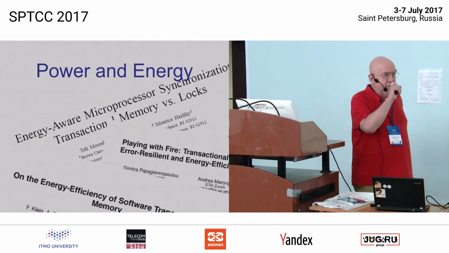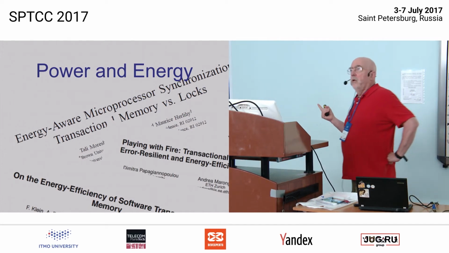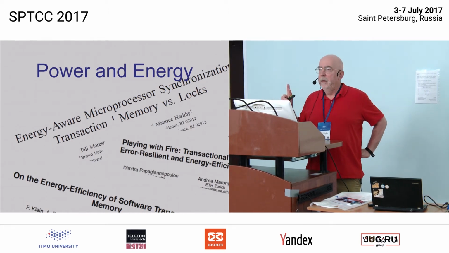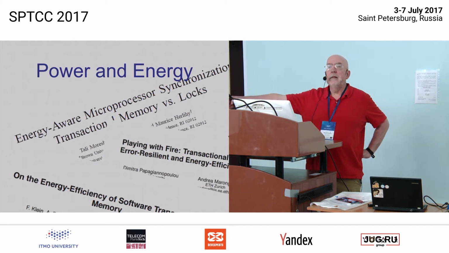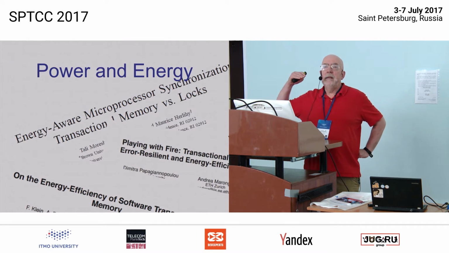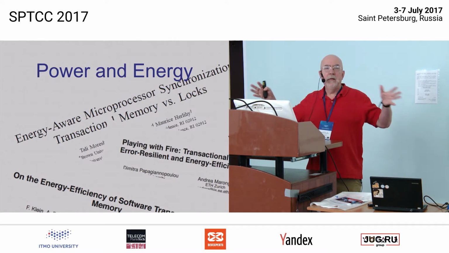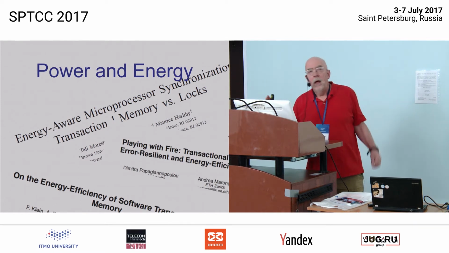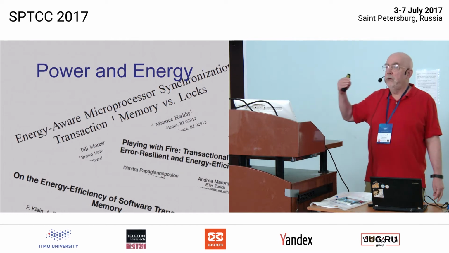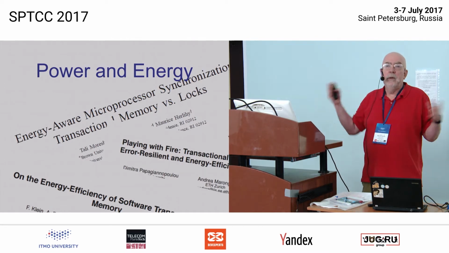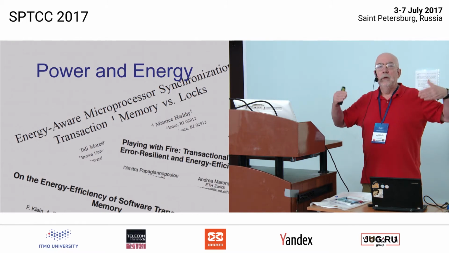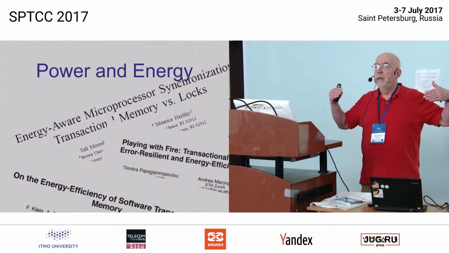So we looked at the problem of, are locks or hardware transactions more memory efficient, more energy efficient? Locks are not energy efficient because you have to go all the way through the memory hierarchy, and that takes a lot of power. Hardware transactions, when they commit, are efficient because you only go to the L1 cache, and that uses relatively little power. But if your transaction aborts, then you have to re-execute it. And re-executing takes a lot more power because you're doing everything twice. It's not as bad as you might think because a lot of your caches are still warm.